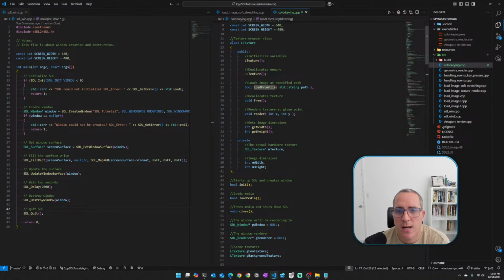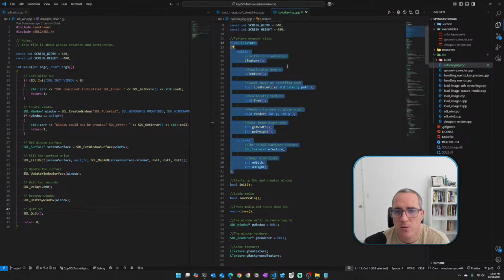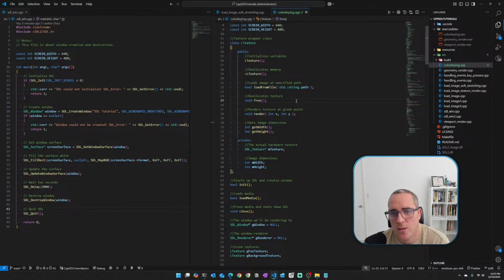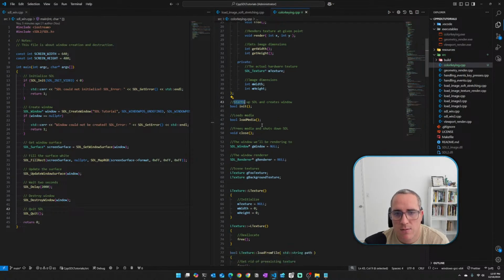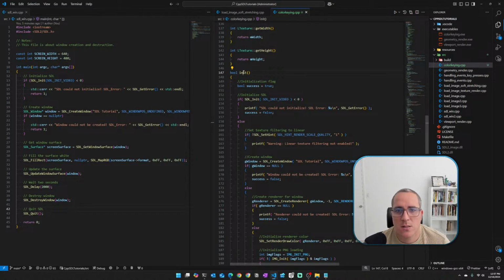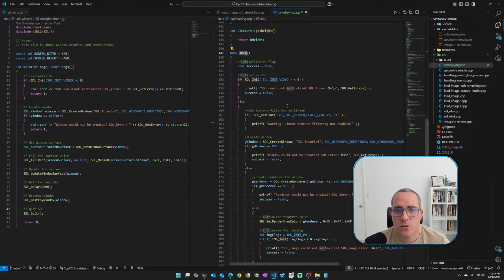So basically you have a class here that you initialize all your variables. And you don't initialize the variables, you declare the structure of the object. Okay, here are the argument, the constructor, the structure, some functions, and the attributes. You have another, yeah, this is just a menu. This is the init function that is going to initialize the SDL.